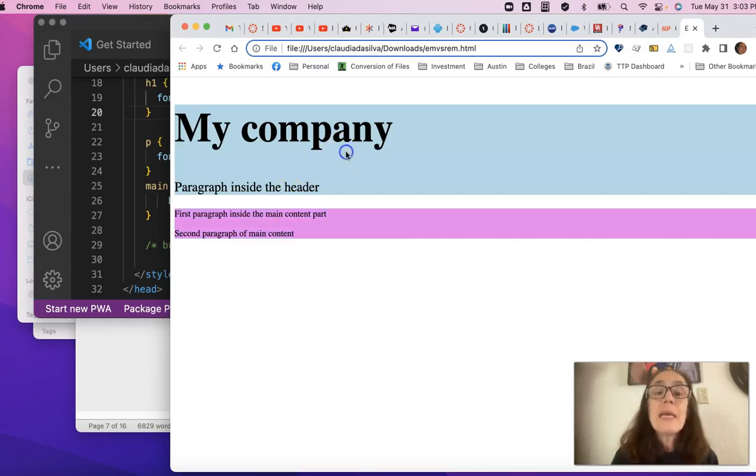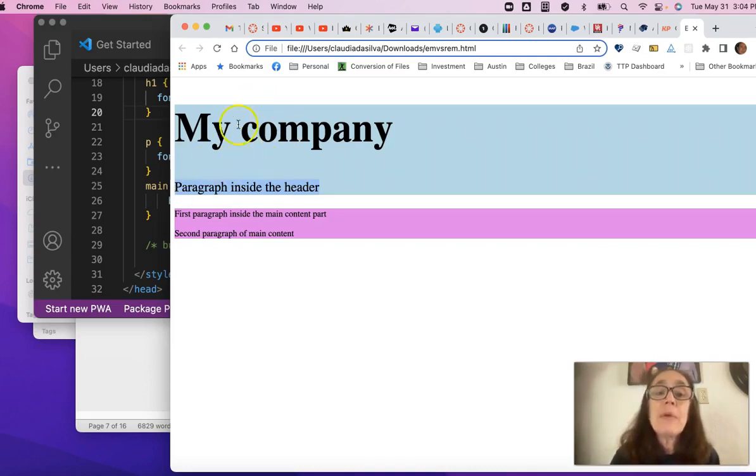And this is because of the accumulation of the EM unit. So in reality, this paragraph inside the header is not 16 pixels in my browser. I did not change the settings of my browser, so 1 EM would be 16 pixels. It's 24 pixels, but why?